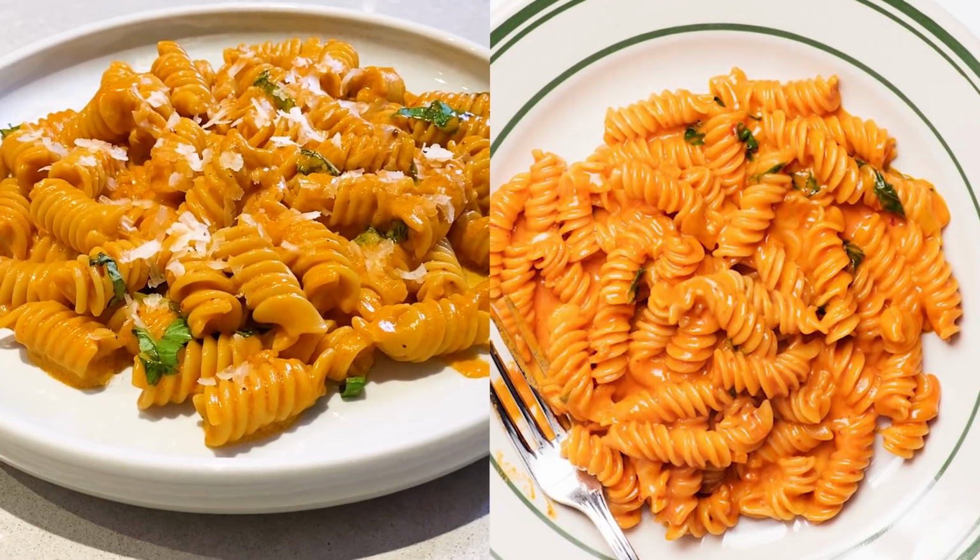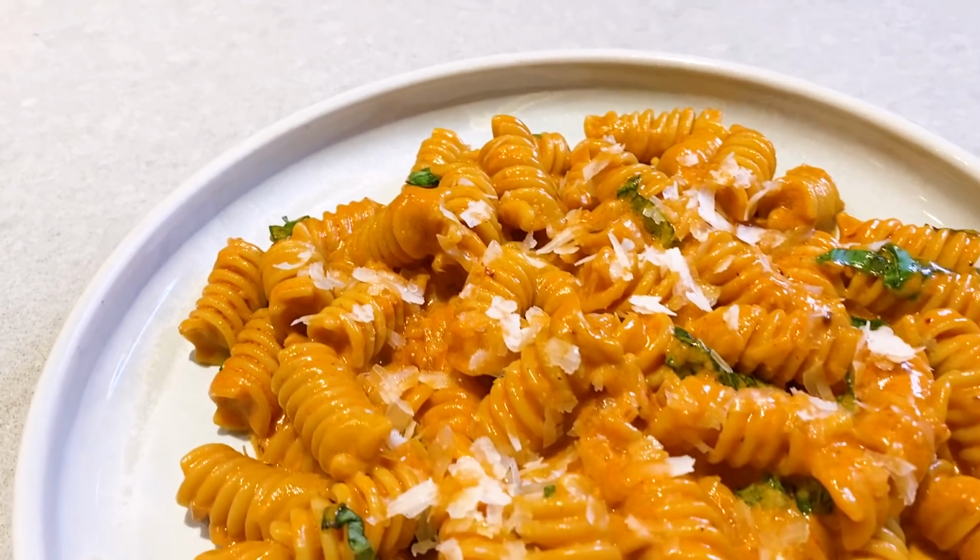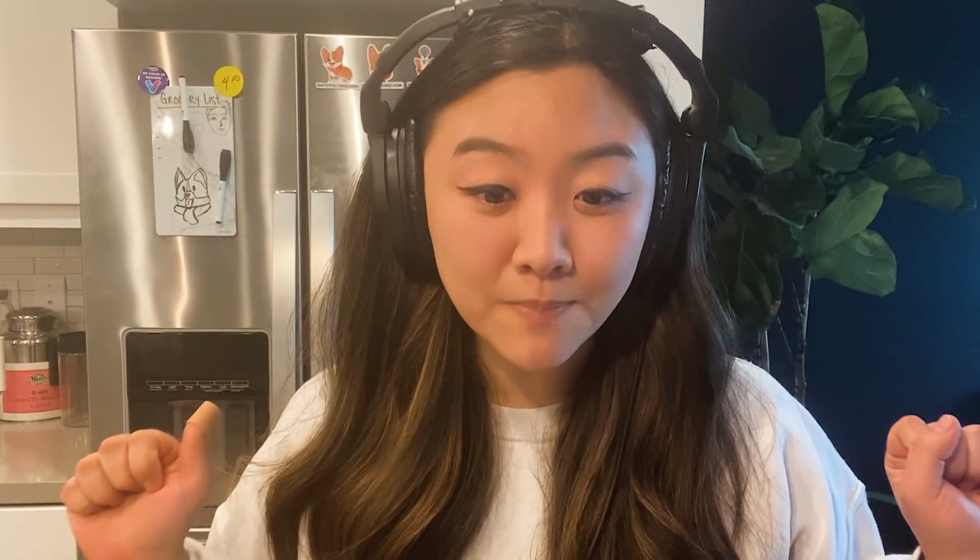That was literally like the commercial photo, no? That's my kitchen. Oh, what? Oh my god, it looks so good. I literally thought you were lying to me like right now. Okay, wow, that literally looks spot on. Jazz has really given me a lot of spicy foods, but I'm not mad about that.